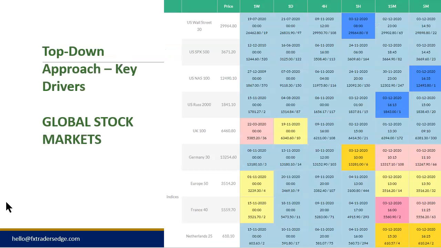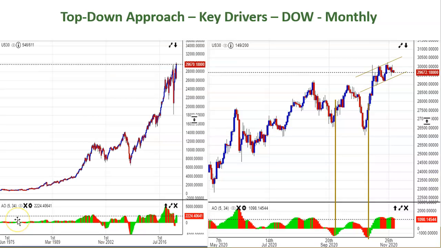So this is also reflected on the scanner. The top 4 rows are the U.S. markets. They're all blue. And when something is dark blue, it means the signal just turned within the last few bars, few candles. For the European markets, the higher time frames are blue and the shorter time frames are doing retracements.